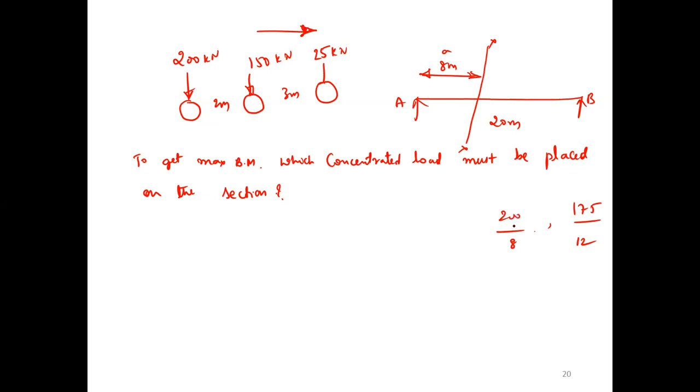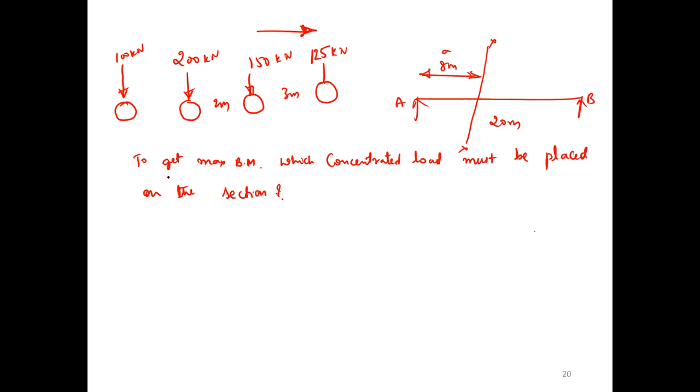200. How much are you getting? It's lesser. So the question is wrong. They may give none of this. Or what will they do? They will give one more load of, say, 100 kilonewton now. You have to check from the beginning. So this is 125. You just take this as 125. Now you check. Because when we give 25 to 100, it's a lot of variation. They won't give like that.